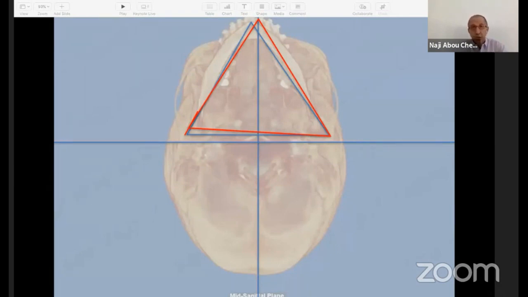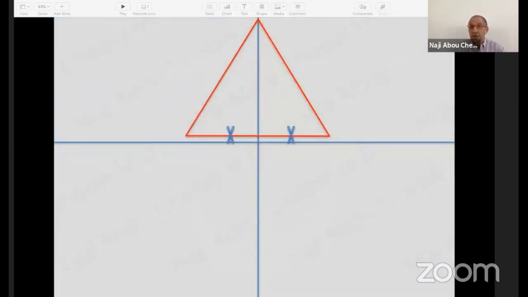This is normal. You cannot change the position of the condyle. And so we will have a new triangle. The base remaining the same, as the base is the condyles. So what are the characteristics of this triangle? This triangle has the mid-sagittal plane passing at the level of the apex, and it is in the middle of the base, so it is the median.